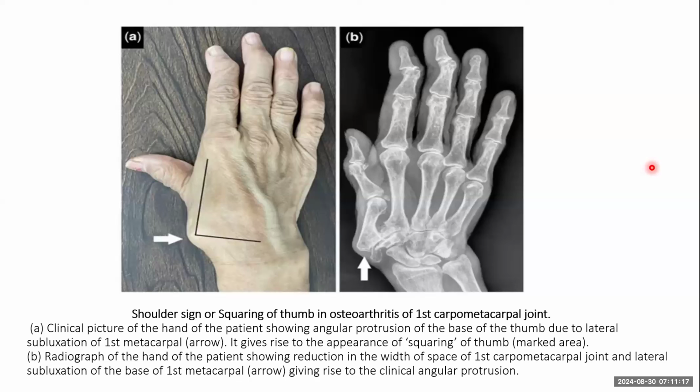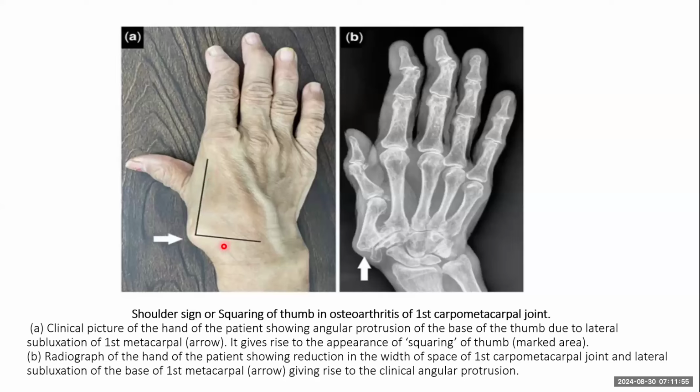Of note, I wanted to point out here is, just in case, typically they mix this with rheumatoid arthritis, of which we know some of these are Boutonniere sign and Z-thumb sign. The first carpometacarpal joint of the hand can also be affected by osteoarthritis, and it's called the shouldering or squaring of the thumb, whereby there's a subluxation of the first metacarpal, and you see the reduction of the space of the first metacarpal and the subluxation of the first metacarpal, as we can see in this diagram here.